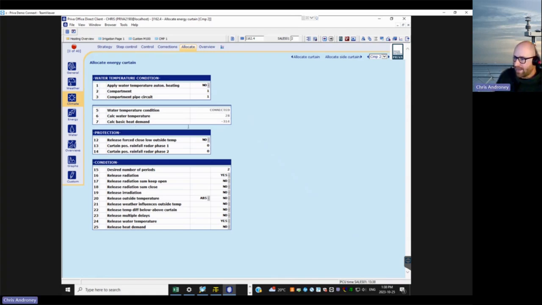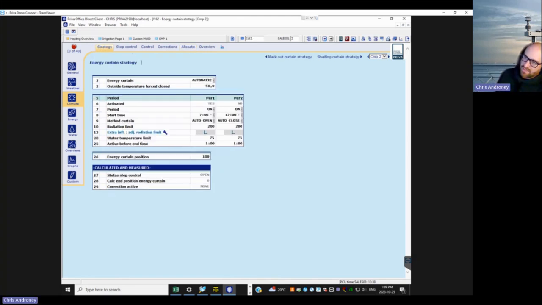One other setting that I didn't have on the PowerPoint as well is the release force flows low outside temperature. Maybe not as useful for our friends in warmer climates, but in colder climates where it gets really cold, when you use that setting, it releases line number 3, and that's going to be your absolute. It goes for all of the zones, globally throughout the whole time period.